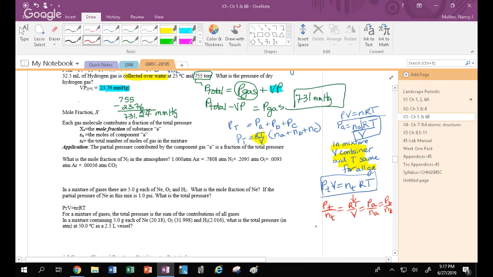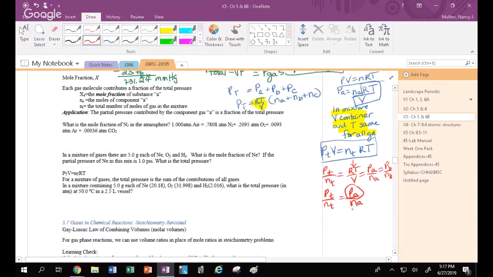What you commonly see is this. So I'm just going to pick out two of them, total and gas A, which is just any of the gases in the mixture. If I want to solve for the pressure that gas A is contributing, then I could say that the pressure total times the fraction of moles is equal to the pressure of A. All I've done is move the moles of A over to the other side. Are you with me? Stop me if you are not.